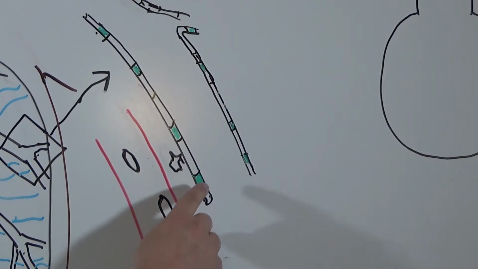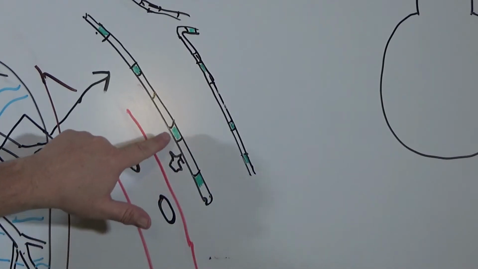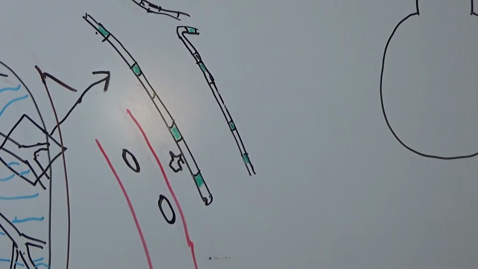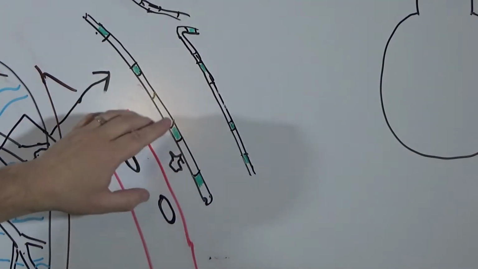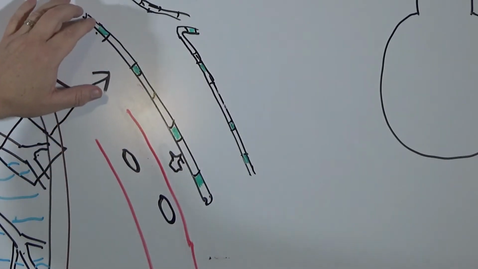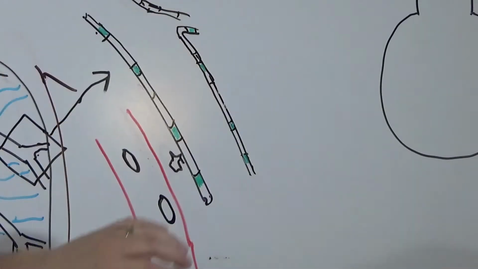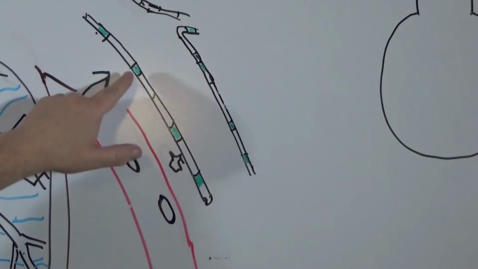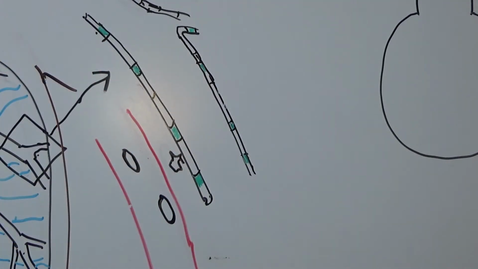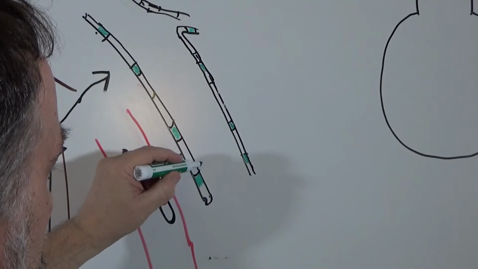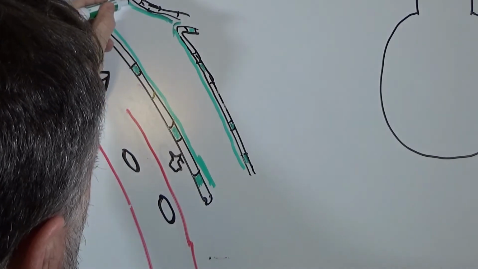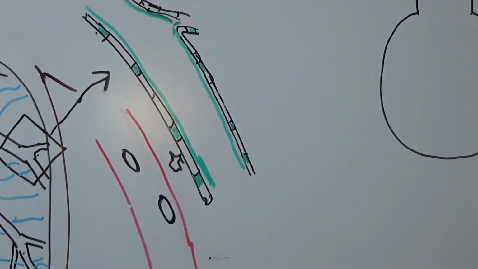And what happens here, now see these little green cells that I drew in here? Dispersed throughout the endothelial cells of the pulmonary, I think these are stratified columnar cells, but it doesn't really matter. The cells here on the inside that line the inside of the bronchi, dispersed throughout them are some specialized cells. And these guys make mucus. And so they constantly are producing mucus. In the book that I got, we make about a liter of mucus a day. That's a hell of a lot of mucus.